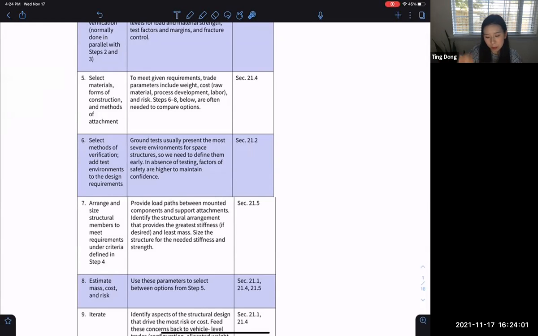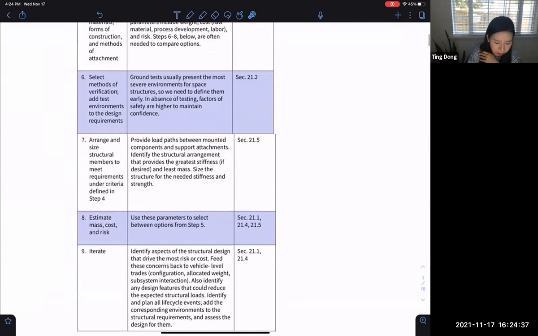Let's say for a pressurized vessel, we need to optimize the thickness of the skin to make sure it is safe. If we use a safety factor of 1.5, it is safe enough, but we don't want to go overly thick and cause unnecessary extra weight and increased cost. So in the end, it should be an optimized thickness, an optimized structure.